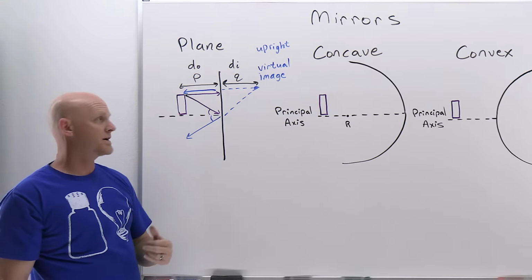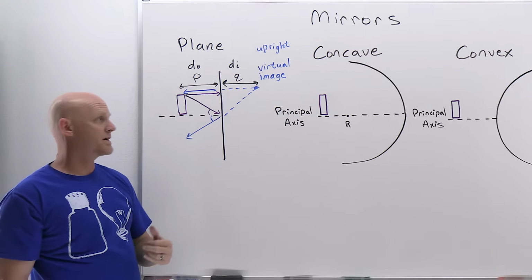Now, again, we're eyeballing this a little bit, but rather than having to examine it that way, you're probably just going to want to remember where these rays go. The first one, parallel to the principal axis, is the incident ray, and the reflected ray is going to come out through that focal point. That's ray number 1. The second one is kind of the opposite: the incident ray goes through the focal point, and then the reflected ray is going to come out parallel to the principal axis.